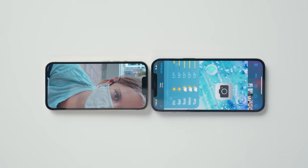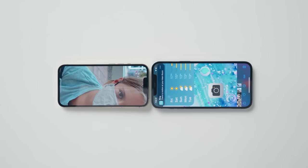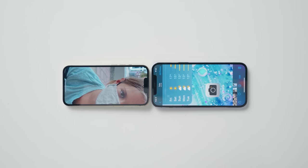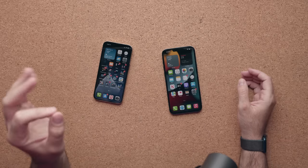The notch is 20% smaller. Right off the bat you'd think you'd gain more screen real estate — technically you do, but it's on the sides beside the notch, so you're not getting any more vertical space when you read. If the notch were thinner, you'd gain more real estate when reading articles, but because the space is on the sides, you're really not gaining anything. Does the smaller notch make the phone more attractive? Maybe if you're paying attention, but I don't find it gets less in the way. It feels just the same. I think when Apple finally gets rid of the notch completely, or perhaps even goes to a hole punch, that's when you'll truly see the difference.